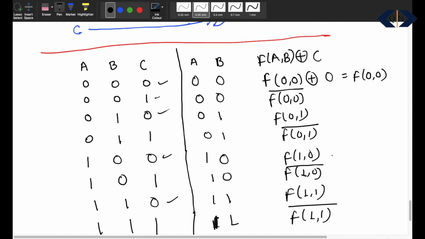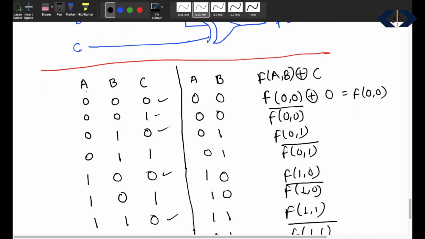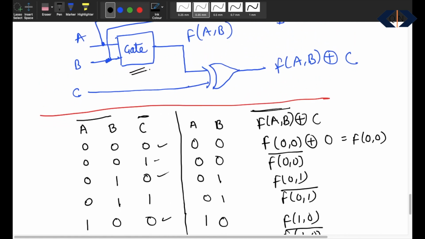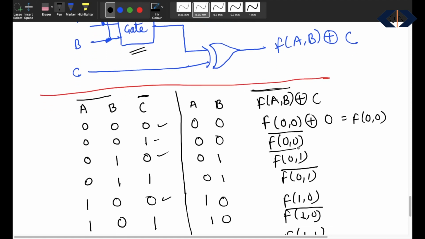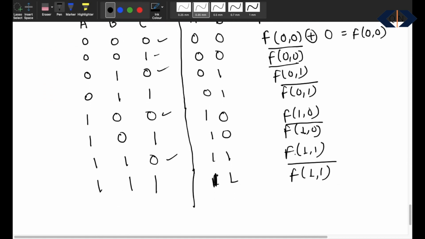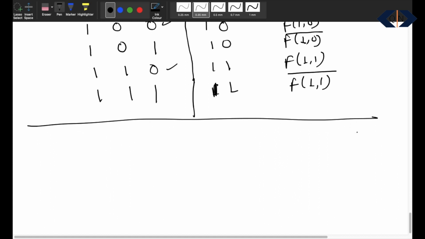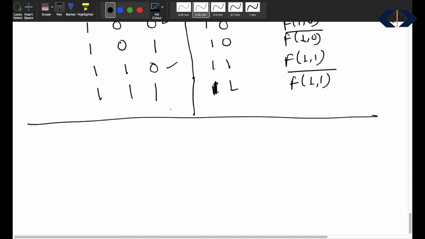So this is the truth table of two main inputs, and the third we have added as an input, and based on this it is the truth table of the reversible gate. So you can just replace this gate with an AND gate and apply those logic directly. It will work perfectly. So this is all about the reversing of a gate. You can reverse it.